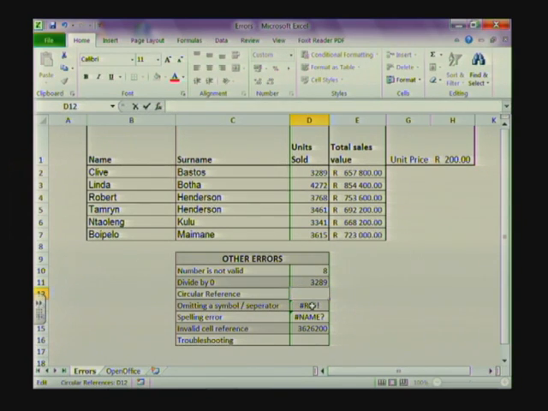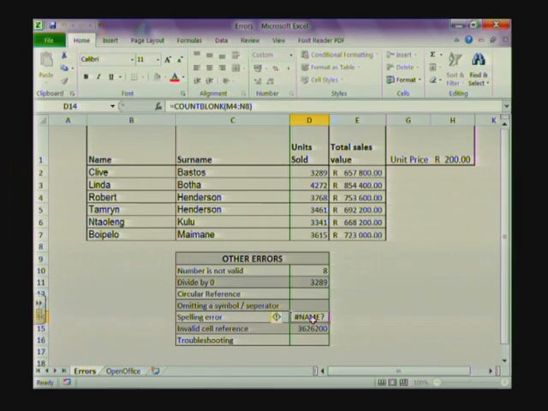The next error that we're going to look at is the reference error here. So let's have a look at what's going on here. Okay, so what's happened here, actually you put it in twice here, doesn't matter. If I were to do something like this, if I were to type in D2 space D1, so I've left out what I want to do, multiply, divide, I've left out the operator, then you're also going to see that it says null now, but it's also going to give you that reference. The other problem with this is, or when this arises, is when you delete a column. Okay, so you might have information here, and you said multiply column B with column D, and now you go and you delete column D. Then it's going to tell you the reference that you're using isn't available anymore, and then you'll see that #REF! exclamation mark.